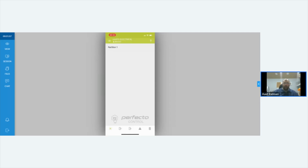So you connect into the app. It comes up with one partition because that's all we have got. We can name the partition, for example, Heart's House or something like that. When you click the partition, it gives you the option with the little key on the top. That key is like your arm, because this particular system doesn't have any part sets. Click that, and you can arm it.